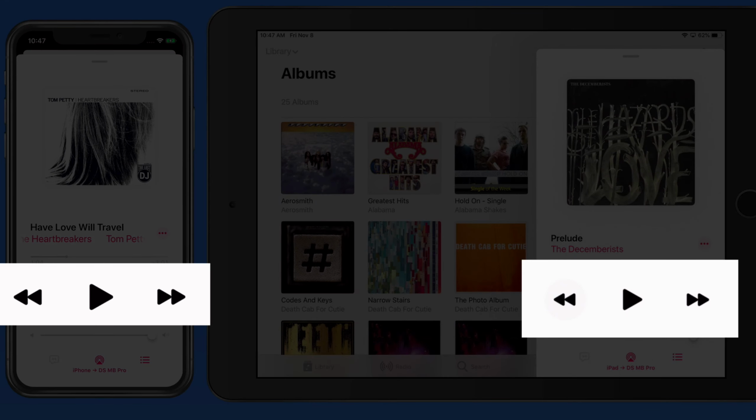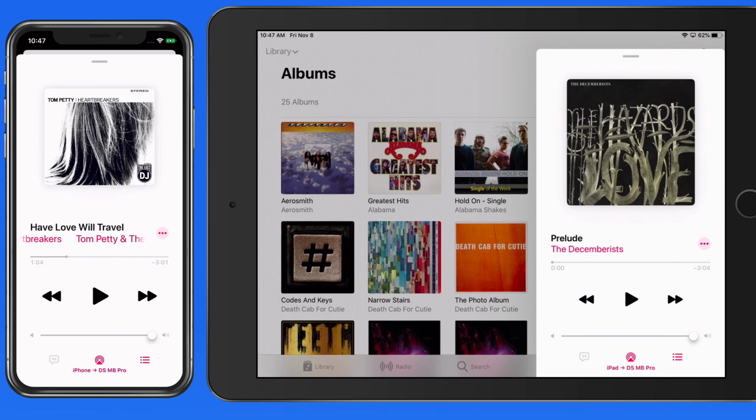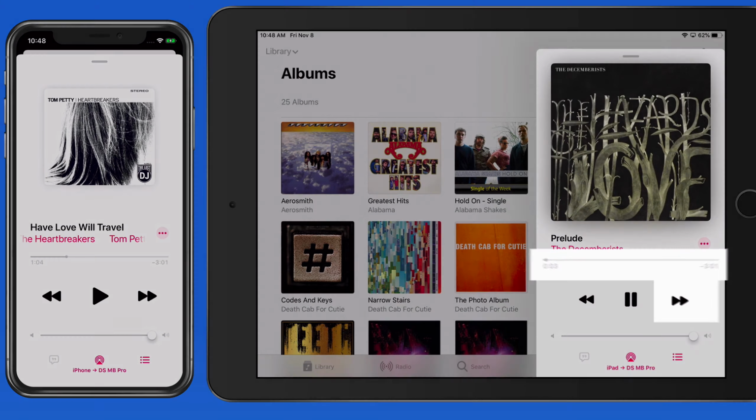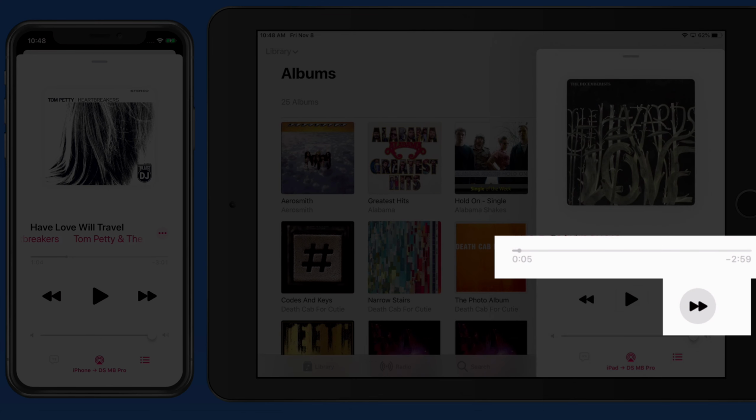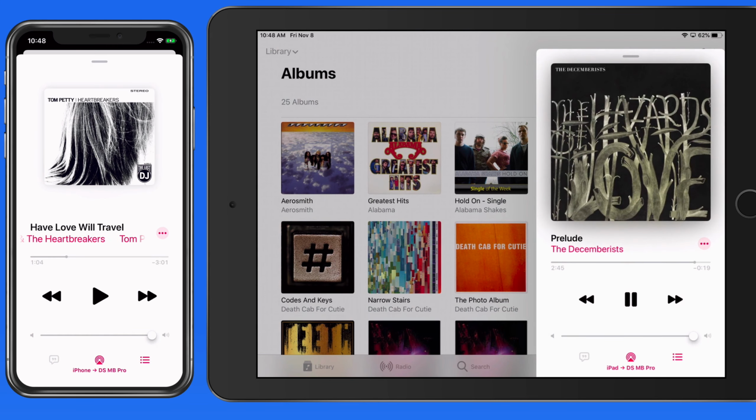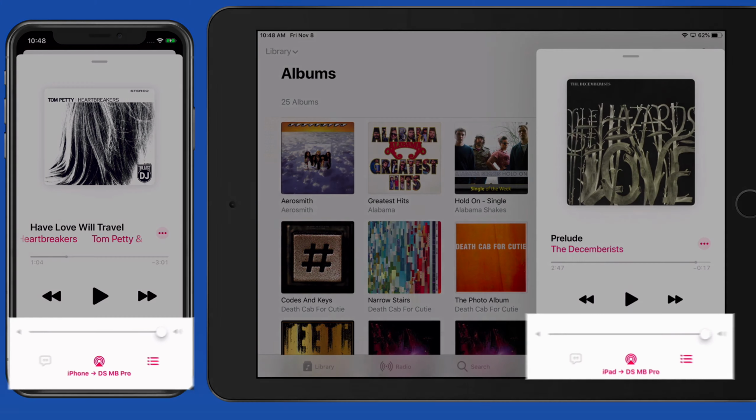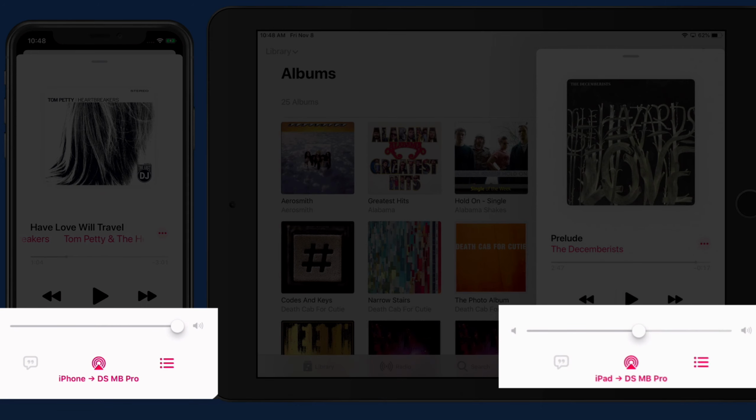There's now a back button along with the play/pause and next or forward button. Single tap to jump to the next or previous song. Tap and hold to forward or reverse through the track. The longer I hold, the faster the playhead will move. Below that, we have the volume slider and then 3 buttons.